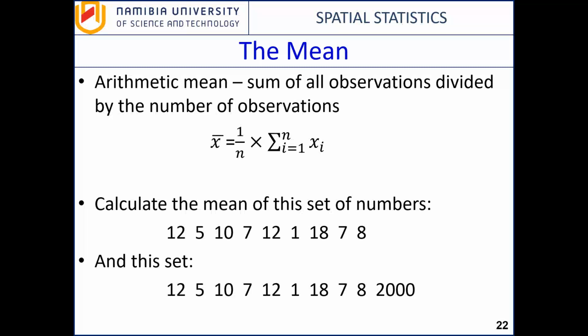I will give you some time while I also do it with the calculator. 12 plus 5 plus 10 plus 7 plus 12 plus 1 plus 18 plus 7 plus 8 equals 80. Now divided by 1, 2, 3, 4, 5, 6, 7, 8, 9 elements, it's 8.88 is the result. This is how we calculate the mean.